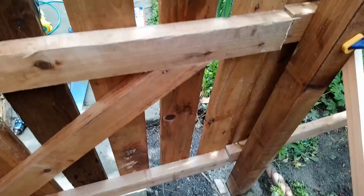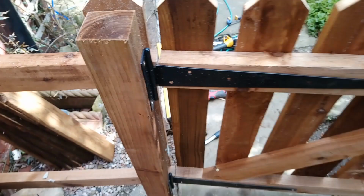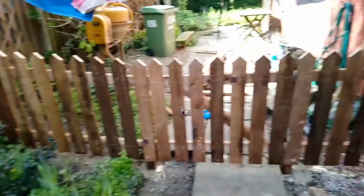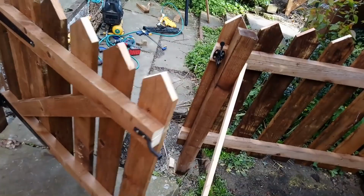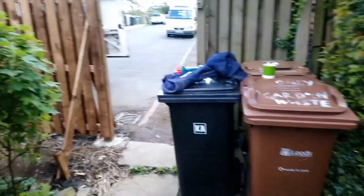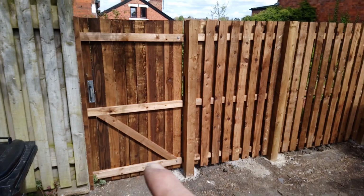I've got enough room to get the latch on that side. Put some more screws in it. Just need to trim these back a bit. Right, that's done. Cut them back a little bit. Braces off later. I would prefer it to have something to clap up against. That one now. Alright, that's it, finished. Simple gate, planks, brace, hinges on the other side.